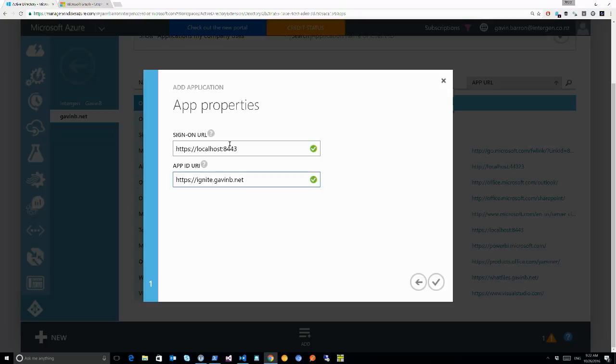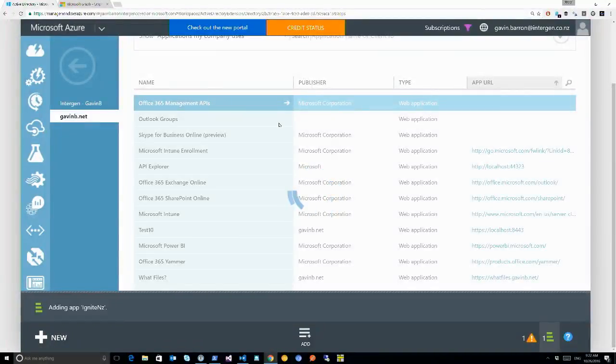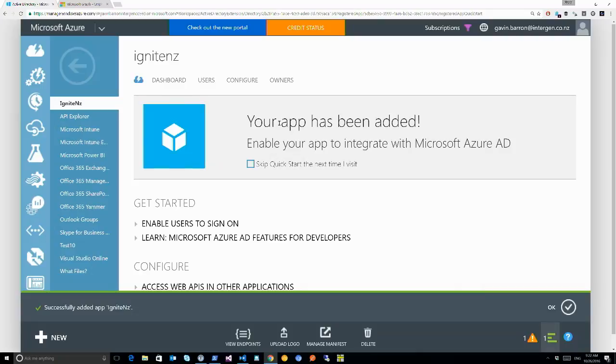So if you're looking to have an application that reaches outside of your organization, so you're looking to build something like a Boomerang or a Find Time type application, use that approach. If you want to keep it scoped within your organization, don't turn on multi-tenancy. But you probably want to use an ID URI that lets you turn on multi-tenancy later if you decide that's something that's necessary. Click the start button, the check button. Hey, I've got an app.